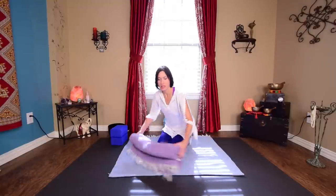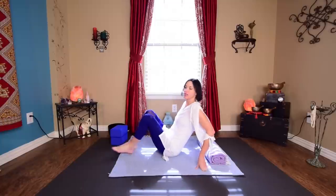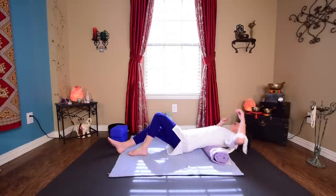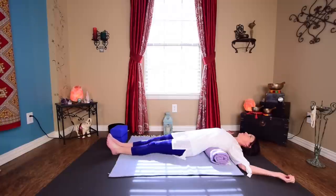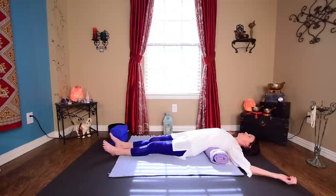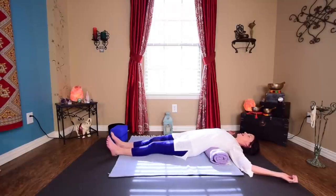Gently opening your eyes. Our first pose we're going to take is fish pose. So this is a supported fish. We're going to take that blanket out about a third of the way down the mat. Come onto your back, and you're going to put your shoulder blades right across that blanket, and then start to inch your way off the blanket. Arms out to the side. Now you can bend the elbows or not. And here we're just going to take a nice straight leg version. Let your toes fall out to the side or in if that feels better for you. And you want to take your arms in whatever position allows you to be fully supported. So my shoulders aren't touching, they're just hovering above the floor. If this is too much for you, you can inch a little bit further and allow your shoulders to come down a little bit more.